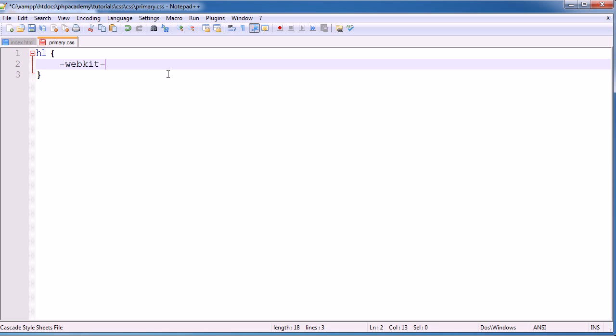So we're annoyingly going to have to spend a bit of extra time typing WebKit transform, and for any other properties that apply to transforming as well, we're going to have to apply the WebKit prefix. So that's just a little background on why we need to do this, and hopefully that makes sense. And in the next part of the tutorial we are going to actually start to implement this, and I'm going to be using the WebKit vendor prefix.